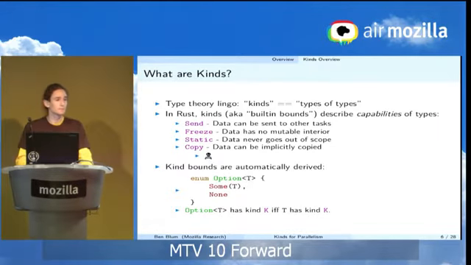All right, so the nice thing about kind bounds is usually you don't have to worry about them. They're automatically derived by the compiler. So if you write a type, such as an option of a t, the compiler automatically derives, do you want to satisfy some kind k with this option of t? Well, as long as t satisfies it, then option does too.